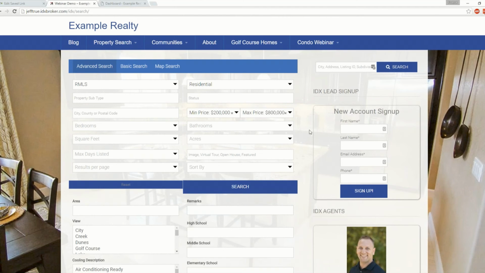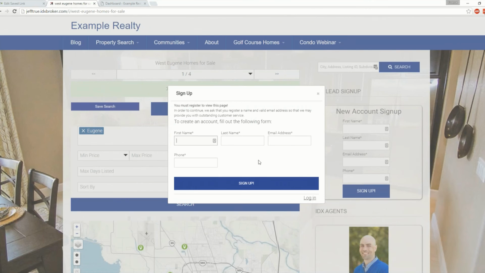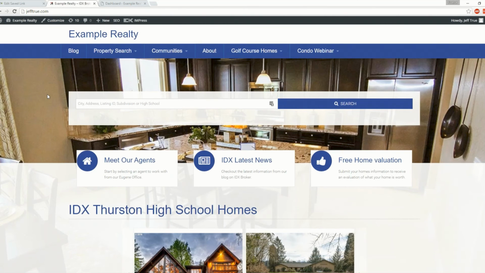So once again, go into your area, and it'll automatically pop up. The modal is going to pop up every time. You can do it like every 5th page of this results page if you wanted for this particular landing page. So now if you were to put in your information, this would allow the client to go right on through, no problem.